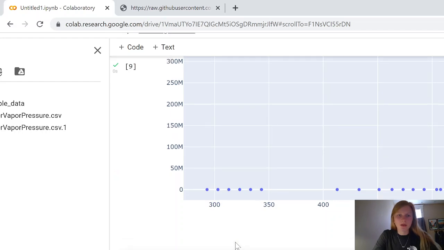Once we have our model, we want to be able to have a line with points even where we don't have data, so we can still compare the temperature to the pressure. So we want to have more points evenly spaced on our model, not just for points that we have data for.